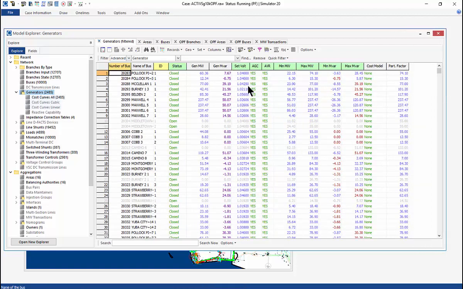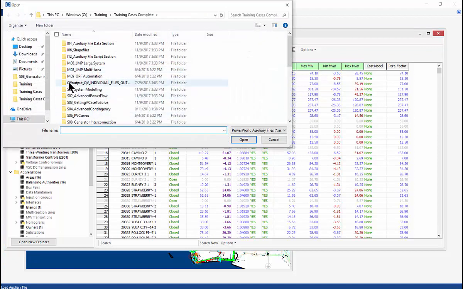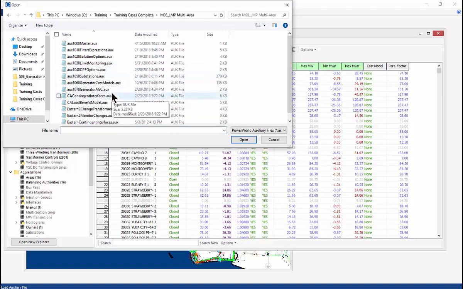And it might actually make the AGC settings from that. We can look at our generators in the Model Explorer, but that's not necessary for loading the auxiliary file. We can go up to the Quick Access toolbar and tell it we want to load an auxiliary file and go into the M8 LMP multi-area and then choose generator cost models.